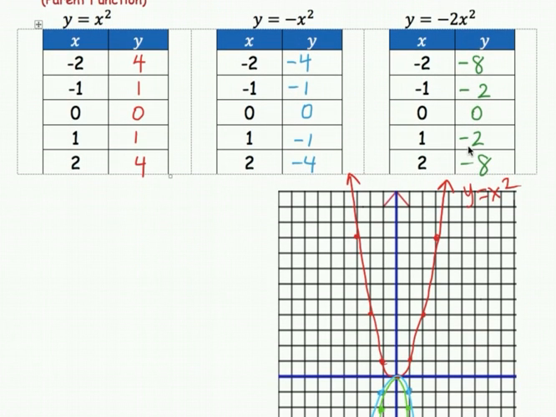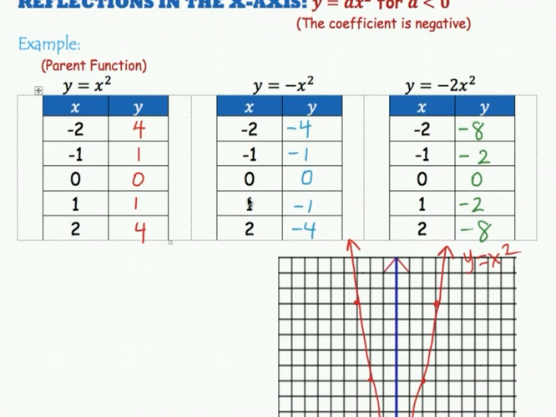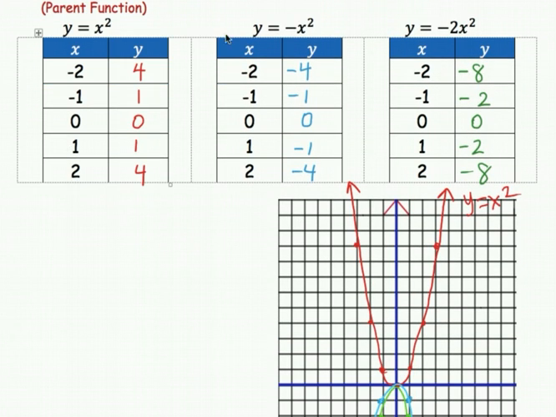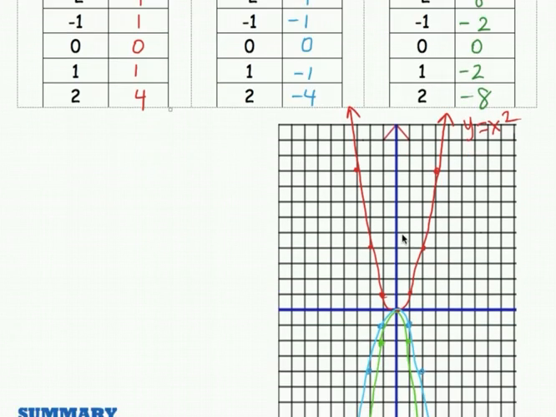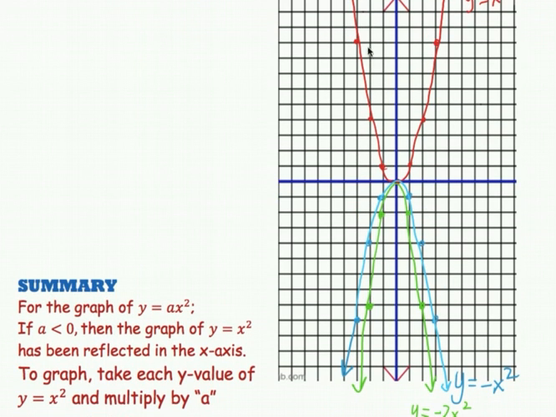So there's the parent. And then we'll look at the blue here first. So what happens if we just put a negative in front? Okay, so we're finding that it took the red here and flipped it down. Okay, so reflected in the x-axis. It's like there's a mirror here. So the points like 1, 1 is right there. So now it's just 1, -1. -1, 1 became -1, -1. Okay, this point here is reflected over here. This point here is reflected there.